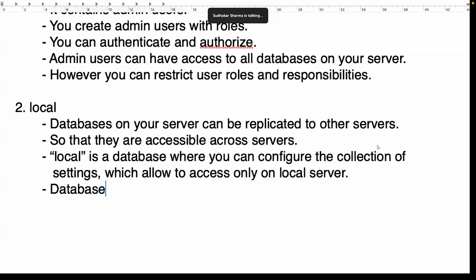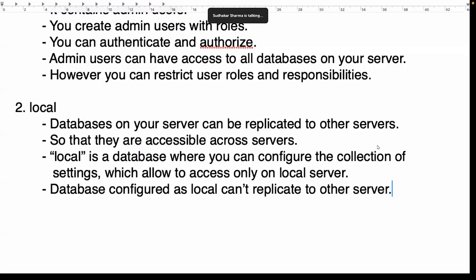So a database configured as local cannot replicate to other servers. That is the point.